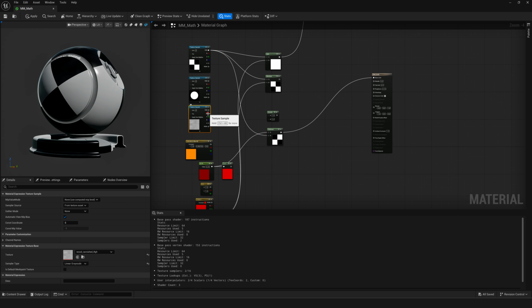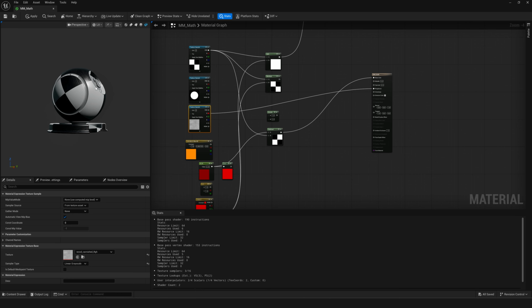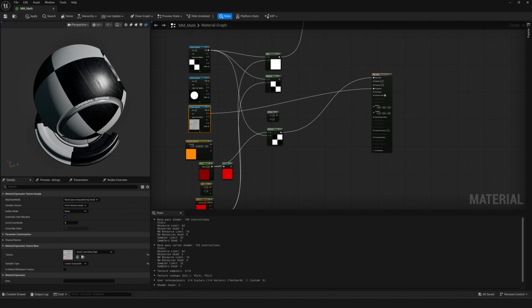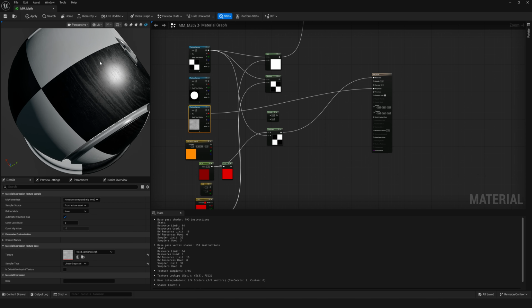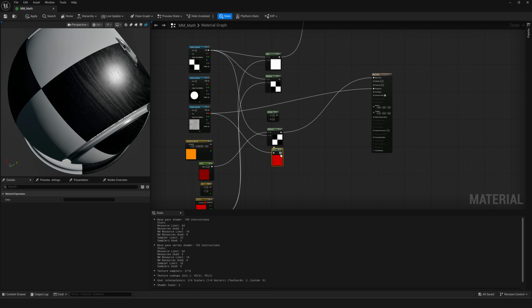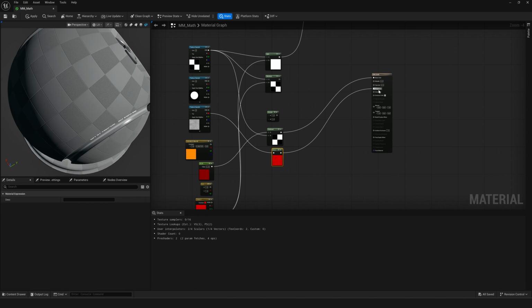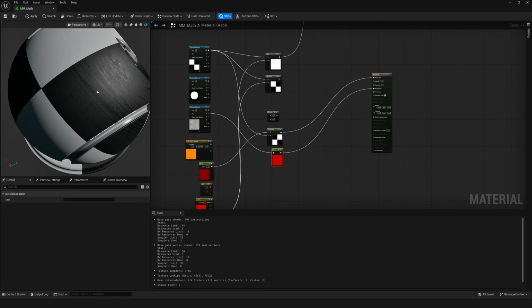A better example is this guy. If I have this texture right here, which is my roughness, as you can see, I have this roughness value right here. You can see where some areas are rough, some areas are shiny. Watch what happens when I plug that into a 1 minus, and then plug that 1 minus into my roughness. It inverts it. So the areas that were rough are now shiny, and the areas that were shiny are now rough. That's what allows you to create this kind of cool inversion. So if you ever need to flip-flop a value, you can do so with a 1 minus.